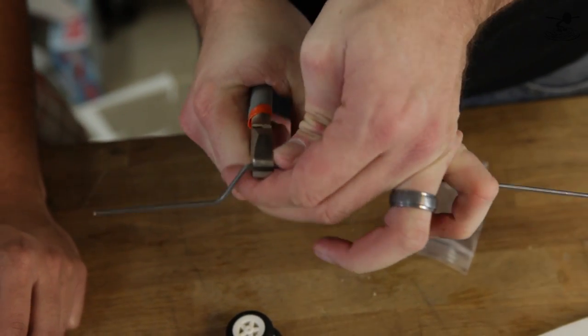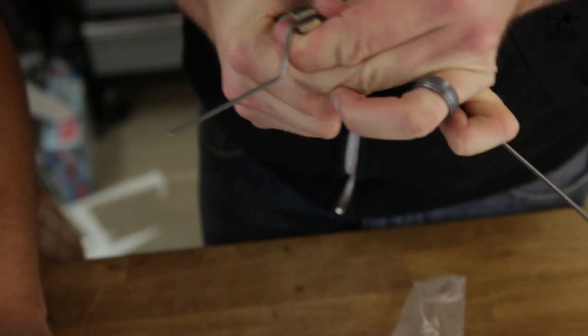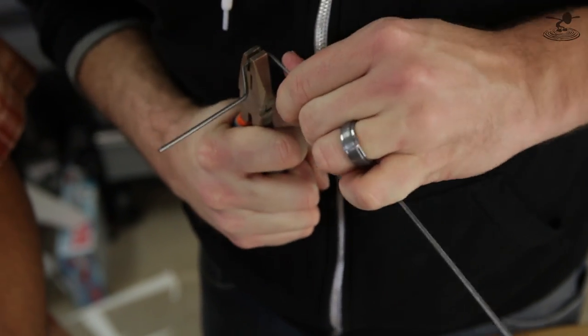I think bending landing gears is one of the most frustrating things pilots have to deal with. I know, I hate doing this part. This is the most awful thing ever.